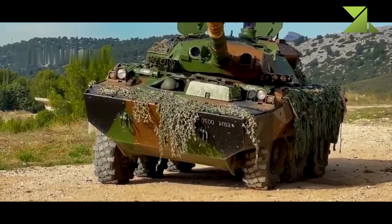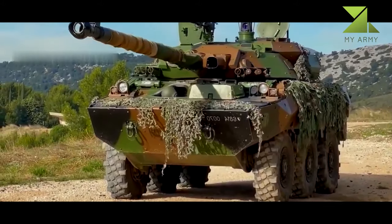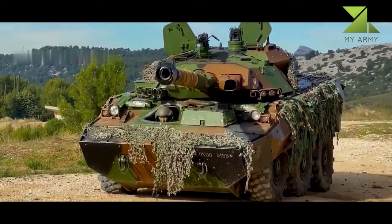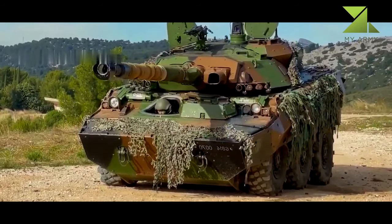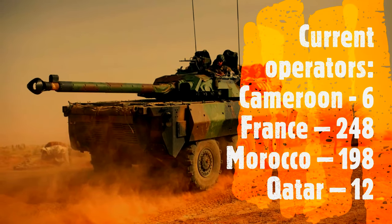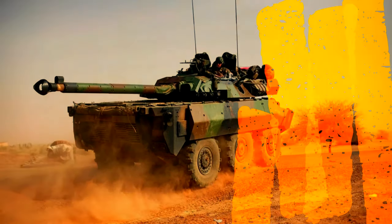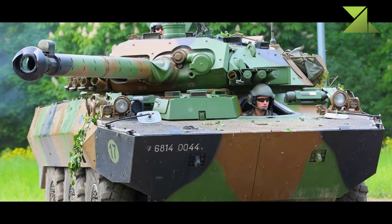The vehicle has a hydropneumatic suspension with adjustable ground clearance, which can be adjusted from 0.2 to 0.6 meters. The vehicle can sit, stand, kneel, or lean in any direction. Upgraded AMX-10RCRs have a new suspension control system. The vehicle is also fitted with a central tire pressure system, which improves mobility over difficult terrain. The vehicle can continue to move when one or two tires are totally destroyed. However, upgraded vehicles lost their amphibious capability, as the rear sprinkler and front water brake were removed.